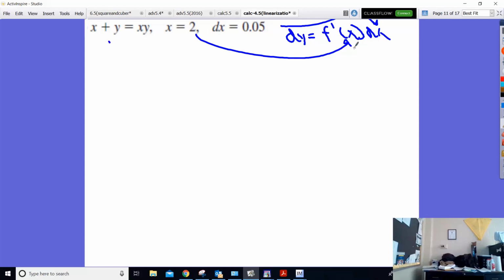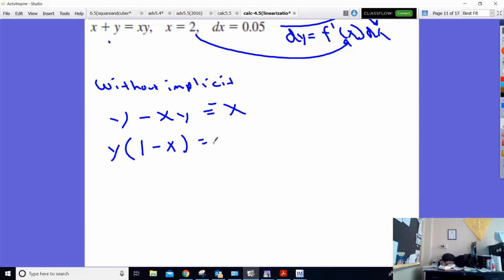What we do, first we do it without. Pretty sure I can get away with it. So if I want to do it without, I want to solve for y. I want the equation in y, all I want. So y is on one side, x is on the other. What can you pull out of the left? Negative x, thank you. You can pull the y out, can't you? And then you can do a little division.